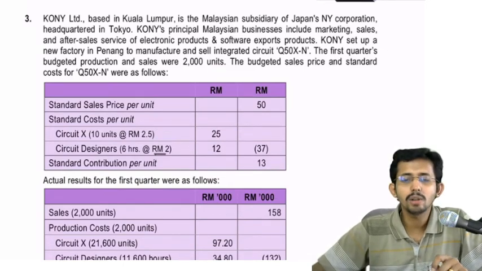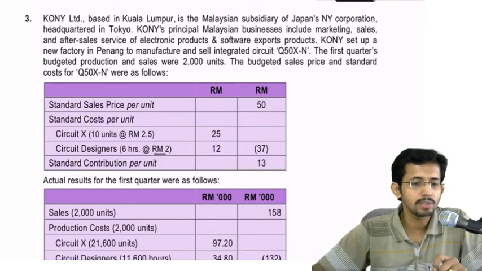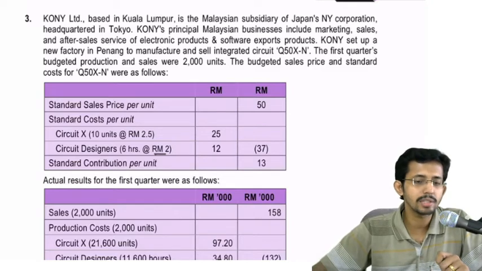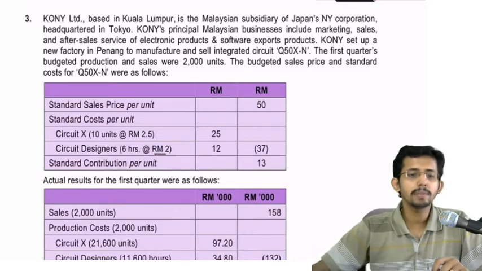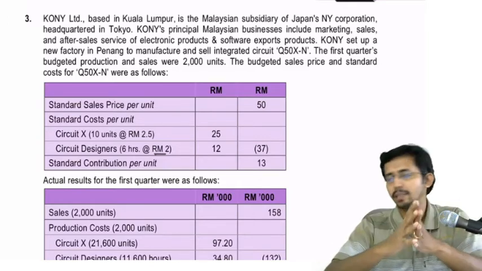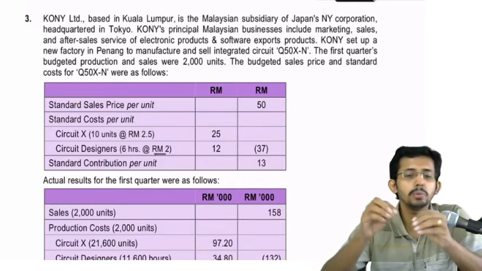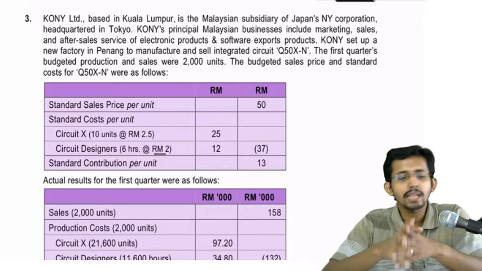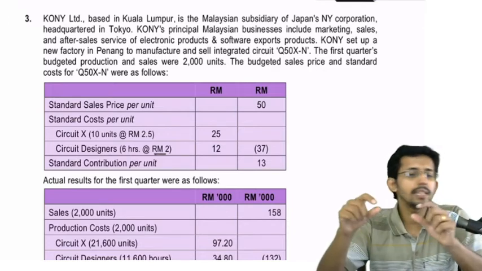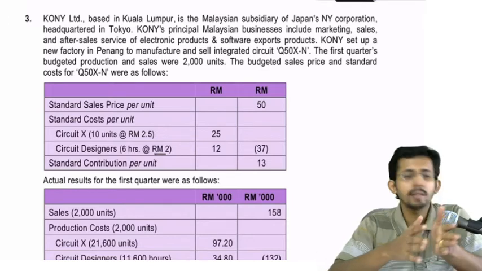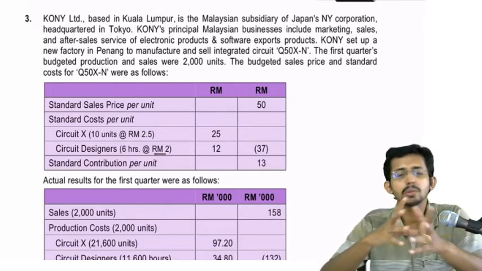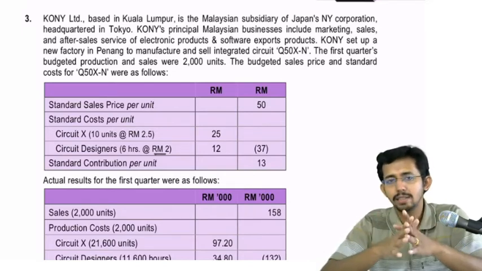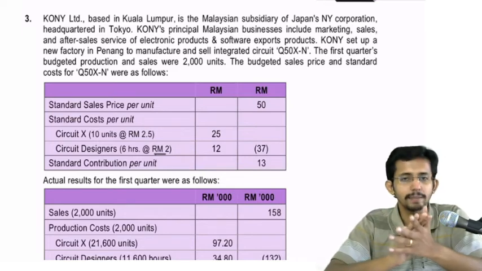Now, what is given here? In my opinion, it is not necessary to measure the first quarter's performance through variance analysis. Further, our operations are fully efficient as the final contribution is equal to the original budget. So what the management accountant is saying is that there have been a lot of changes in the activities, due to which it is not feasible to do a variance analysis. That is his first point. The second point is that the total budgeted contribution is equal to the actual contribution. There is no difference. It is 26,000 RM. Due to which there is no significance in doing any variance analysis. The budget profit tallies. That is his view.